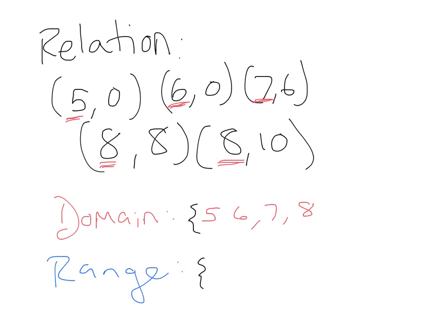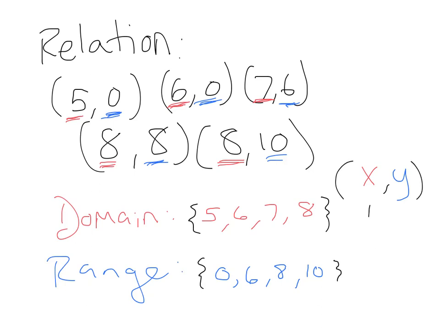And we're not going to write 8 twice because we're just going to represent all the numbers that are the domain. With the range, you've got this output of 0, this output of 0, so really just 0, 6, 8, and 10. So to represent the range, you don't have to write 0 twice: 0, 6, 8, and 10. It's that simple. We're just identifying the domain and the range. We most frequently see these ordered pairs written in the form of x, y, where x is the member of the domain and y is the member of the range. Cool beans. Let's do another quick example.